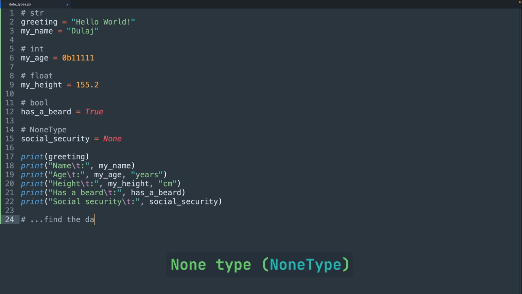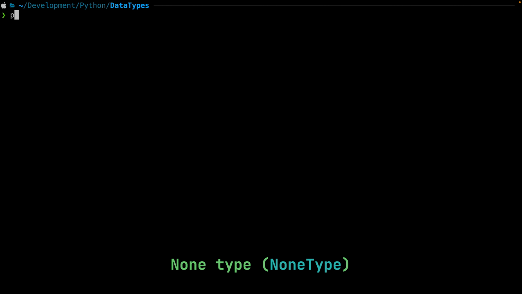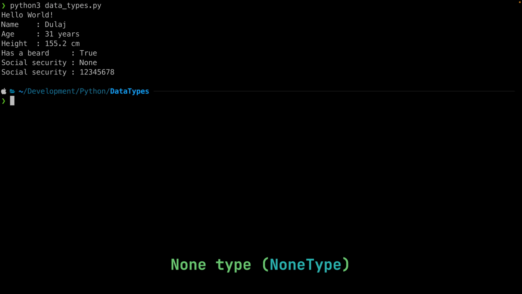But later on, when we found the correct data, we can reassign the correct data to the variable. Let's execute this again. And you can see first the social security was None, but after assigning the data, it shows the correct data.